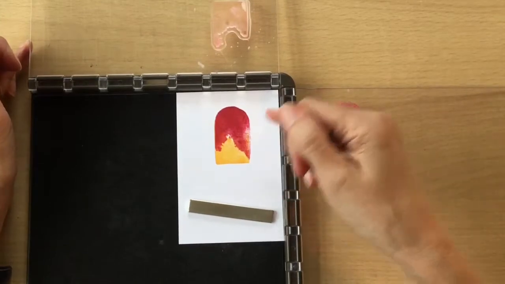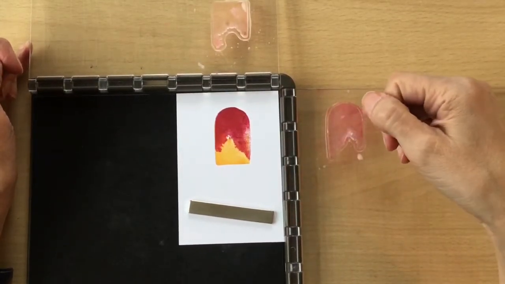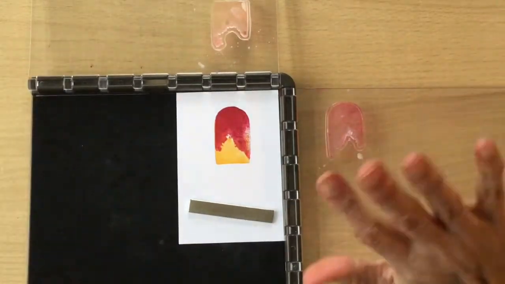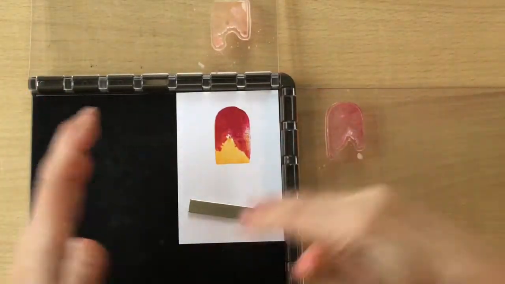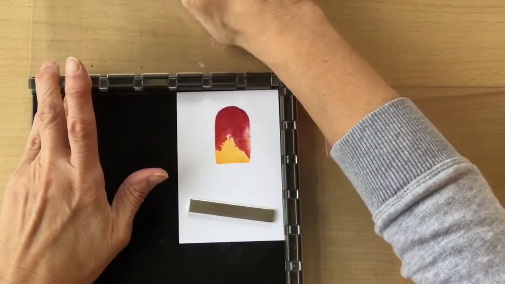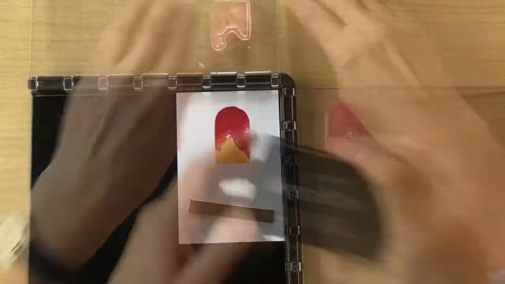There we go. I actually stamped my Melon Mambo a few times because my ink pad needs re-inking and I can't find any of my inks at the moment, so I had to do it a few times. After you've done that, don't move anything. You need to clean your stamps.